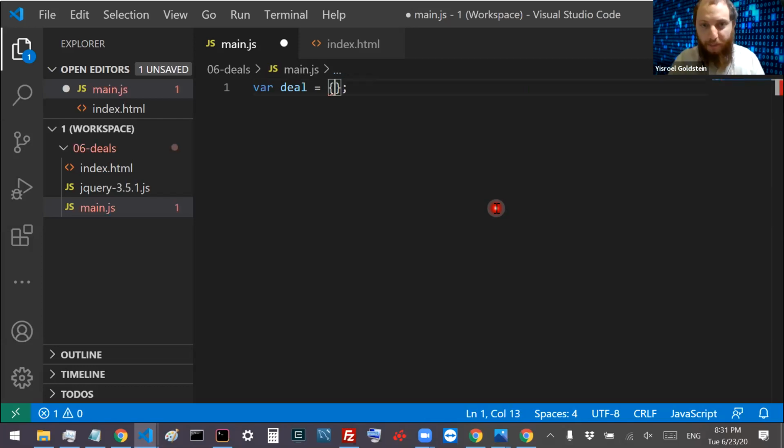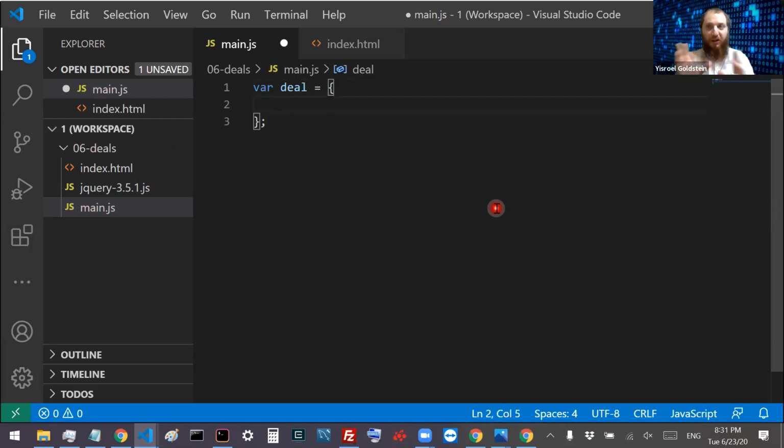What we're going to recap now, which we learned once before but it may have been a little fast, is the object. An object can contain inside of it a bunch of different variables, each one of them with a name.